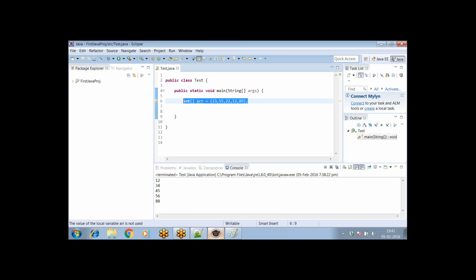Next, we'll see that. I'll give you an exercise where you can understand this. Now let's create another array, something like this.